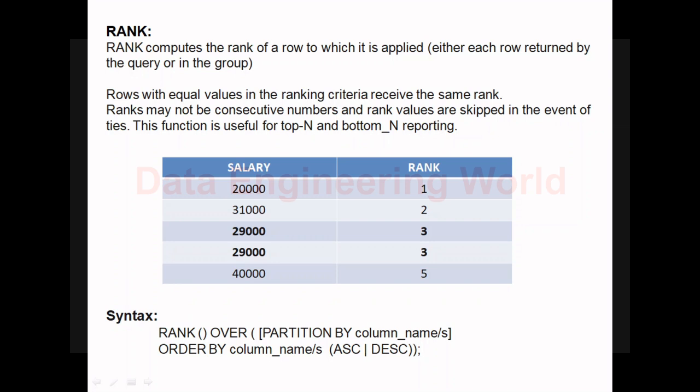Inside this over keyword, we can assign our partition by column names and the column for which we need to calculate the rank in the order by clause.